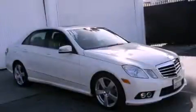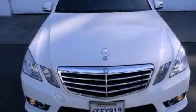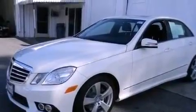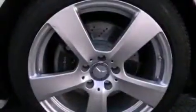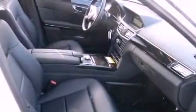This is a 2010 Mercedes-Benz E-Class, a drive and shape that provides endless luxury. It has a 3.5-liter six-cylinder engine and an automatic transmission. Its top features include a sunroof with a sunshield, a low tire pressure indicator, traction control and stability control systems, aluminum wheels, and many other features.